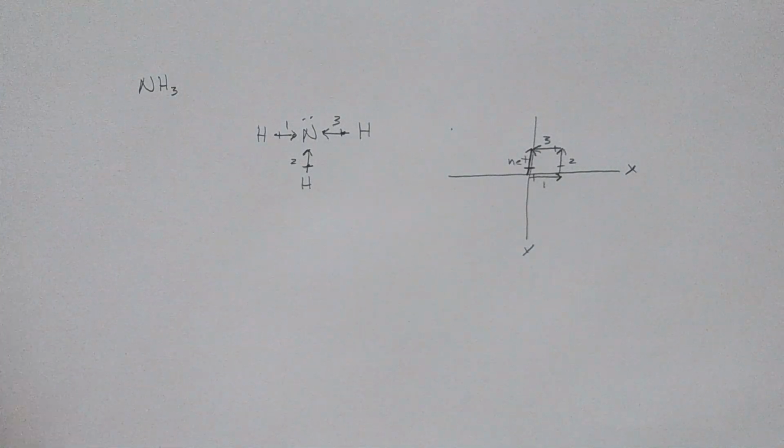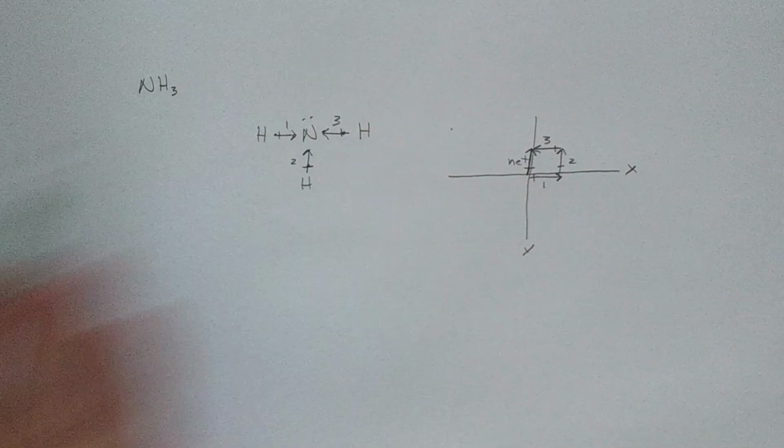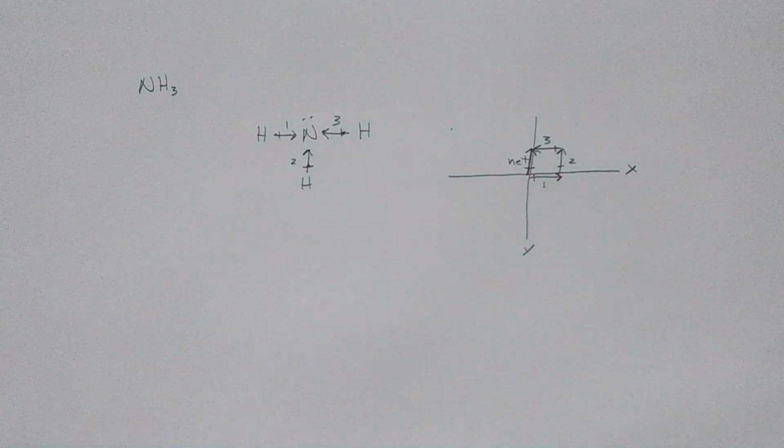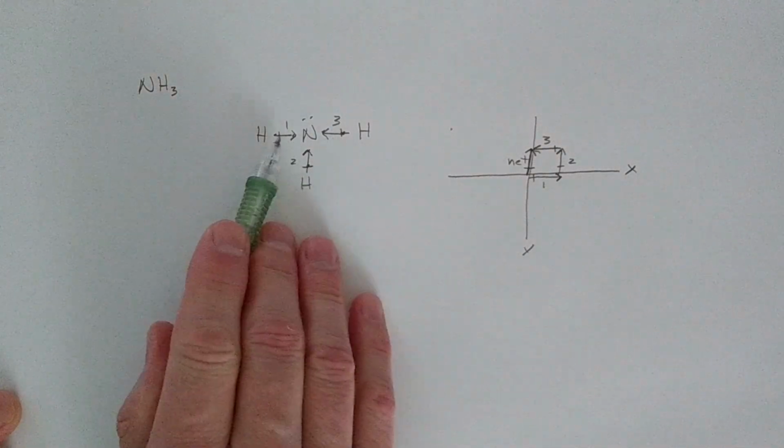Now, caution must be exercised. We are representing a 3-dimensional object on a 2-dimensional plane, and it looks like these 2 bonds are 90 degrees away from one another. But remember, we looked at the ammonia molecule and we said the ammonia molecule is a trigonal pyramidal molecule, or its geometry between the 3 hydrogen atoms and a nitrogen was a trigonal pyramid. And so we have to ask ourselves, is this methodology of adding up the dipoles accurate in this case?